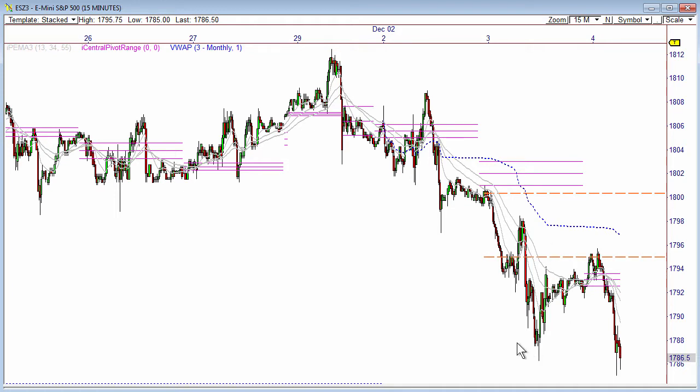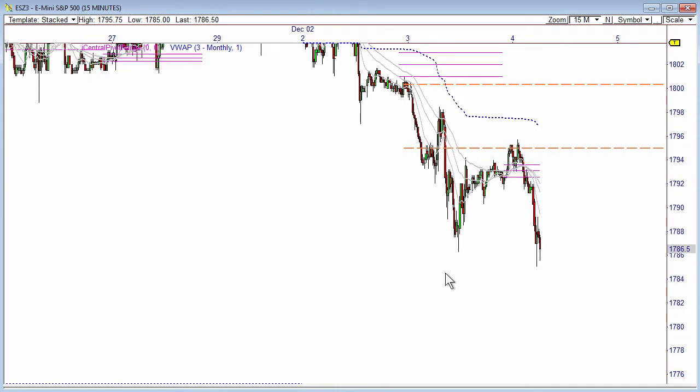But right now, you have to be able to get above 1795. We've got to be able to break above and hold that level in order for a confirmed move higher to occur. And right now, if we can't find support in the mid 1780s here, then we could easily drop right back into 1775. 1775 has some pivot confluence as well. Also has that prior low that led to the new highs as well. So 1775 is the biggest line on the chart, and that's the zone that I'm going to continue to watch very, very closely. If 1775s are taken out, that's going to be significant in my opinion.